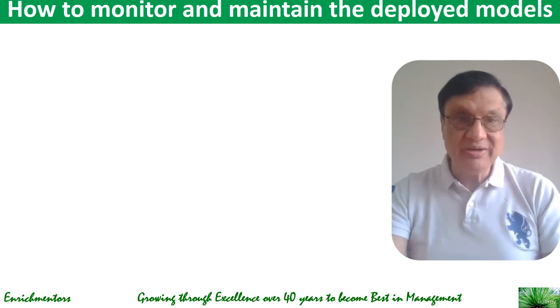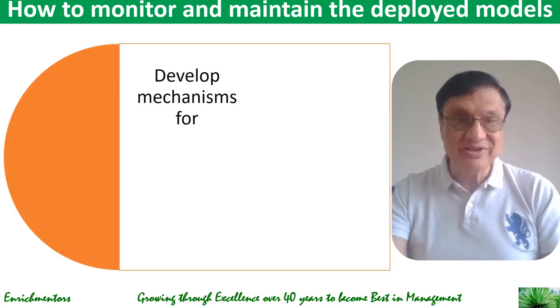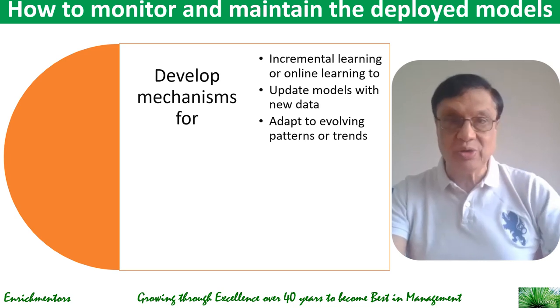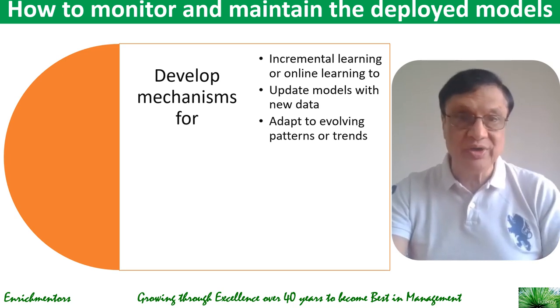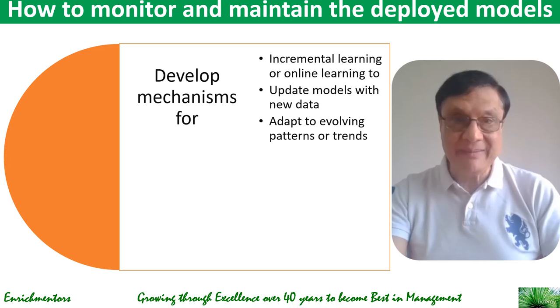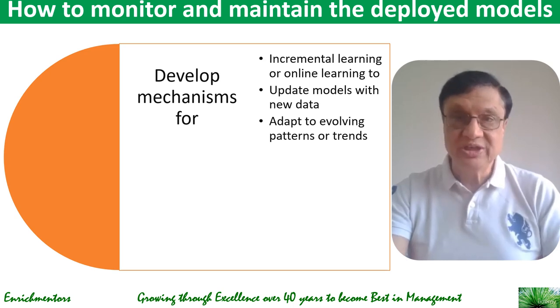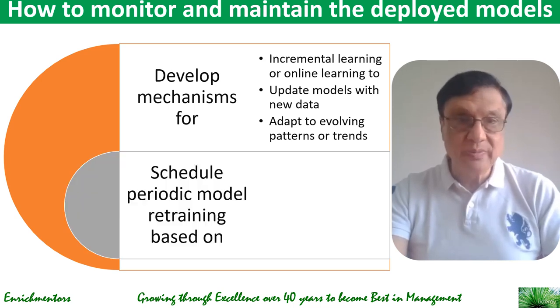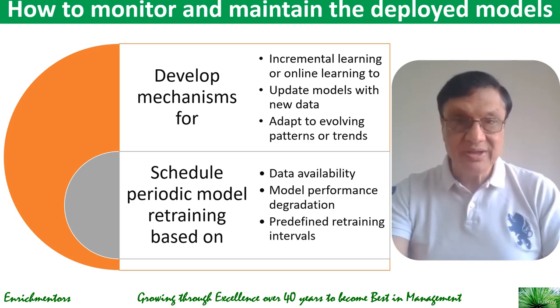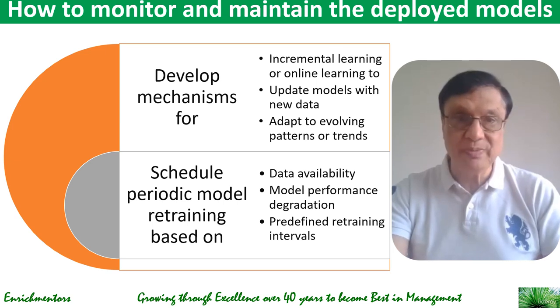Also look at incremental learning and retraining. Develop mechanisms for incremental training or online learning to update the model with new data and adapt to evolving patterns or trends, because these days the trends and patterns are fast changing. And you also should schedule periodic model retraining based on data availability, model performance degradation, how much your model performance has degraded, and predefined retraining intervals. So these are various ways you can schedule periodic model training.